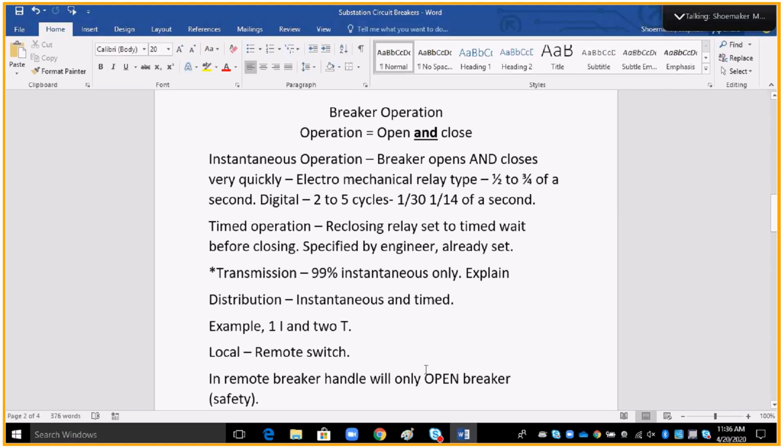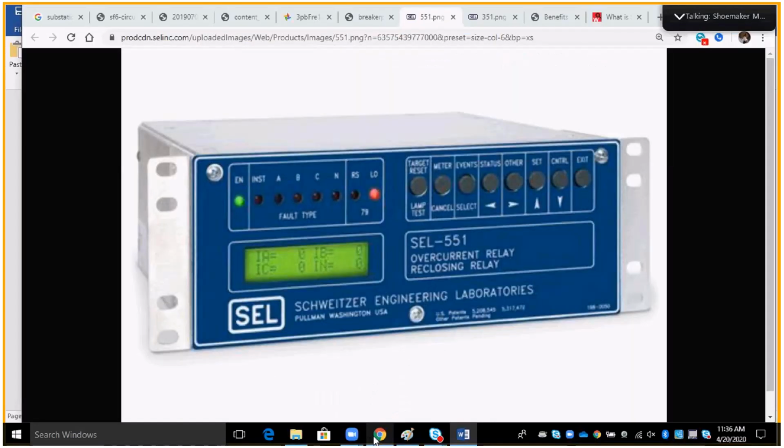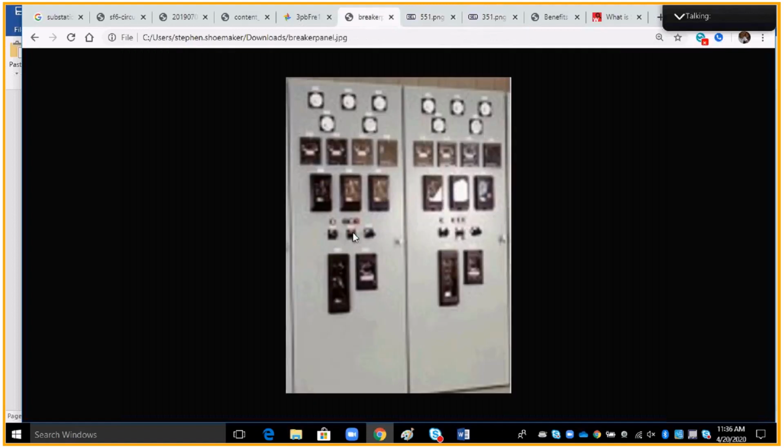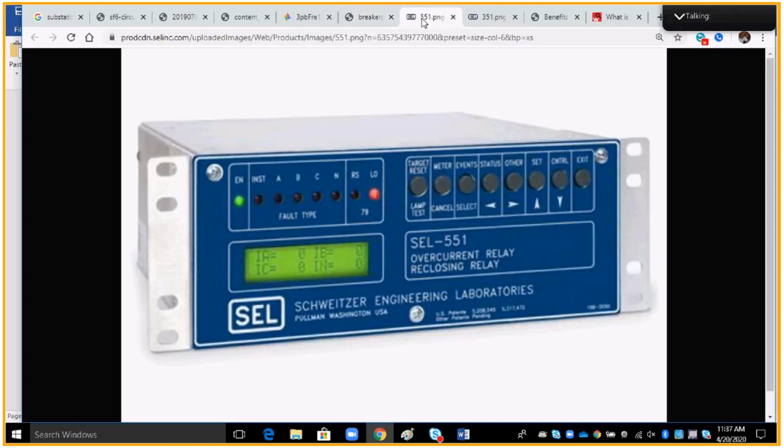So if you remember in our picture here of the breaker panel, these electromechanical relays right here, and I want to go back to this real quickly. What you see here, phase A, phase B, phase C, reclosing and ground, all of that is wrapped up in this one little box for the Schweitzer relay.